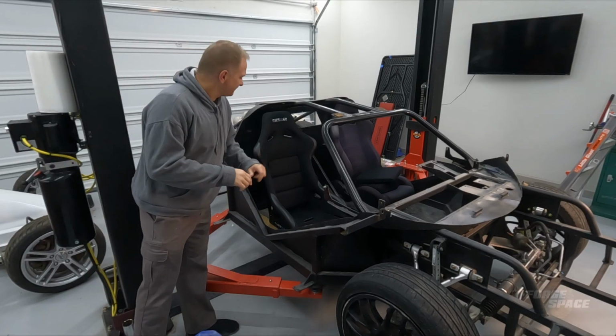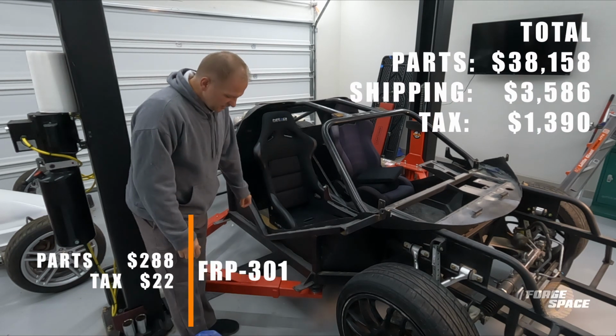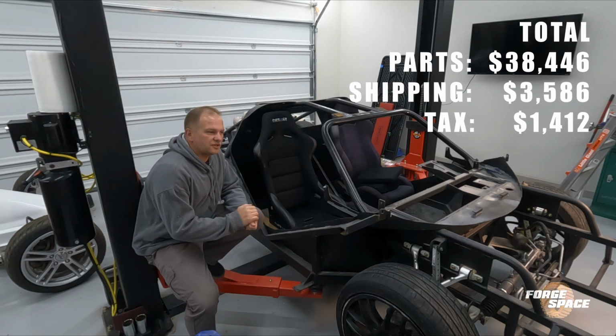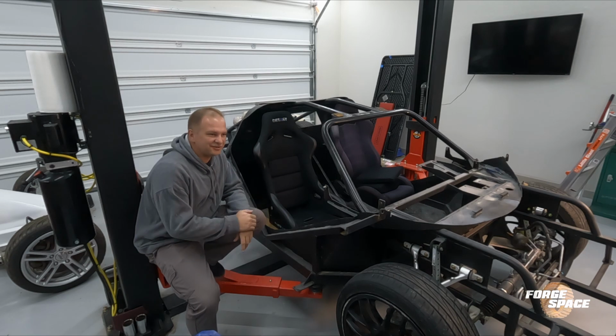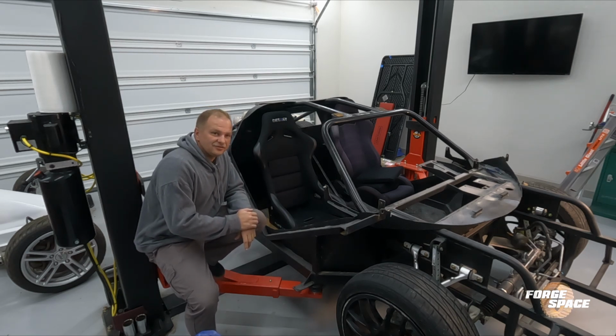All right, like I said, that's gonna be our seat. I'm gonna go ahead and order a second one. I'm not gonna order the carbon fiber ones. From my understanding, all they do for the carbon fiber ones is skin the outside with carbon fiber. If anybody does have a carbon fiber one and they wanna correct me on that, please go ahead and do so.